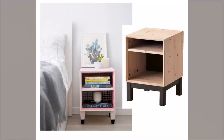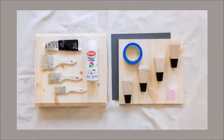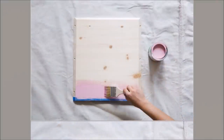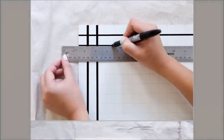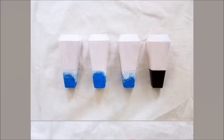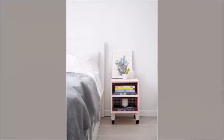Number 29: Nightstand Makeover. The Norna's Nightstand can be upgraded to give you more than just an attractive piece of furniture. Use a Norna's Nightstand to make your room lively with colors. Paint the nightstand inside and out to match the colors in your bedroom. Get the base of the Norna's Nightstand and measure out coordinates to attach the legs. Alternatively, you can just screw the legs straight into the nightstand — this will save you the trouble of carpentry.